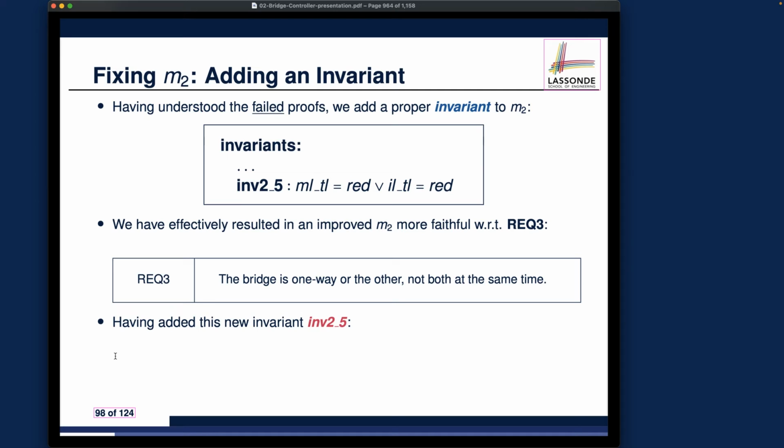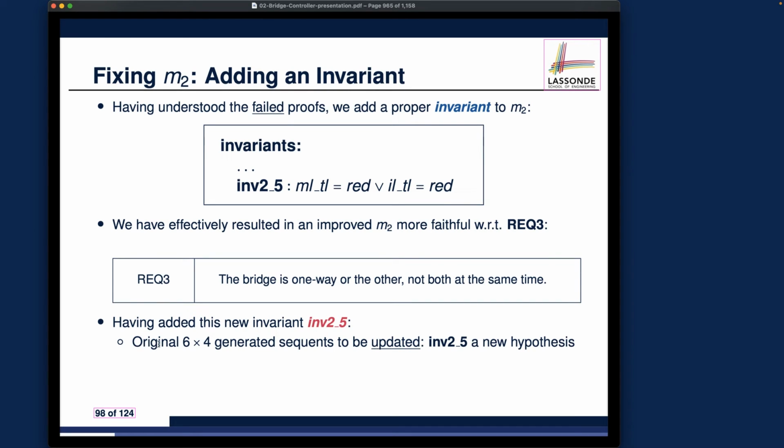Let's see the two cases of the consequence, and then we're going to look at them one by one. Case number 1 will be about the original 6 times 4. Remember, we still have 6 events, but later on we're going to split some of them into 2 events, but we'll see that later. For now, we still have the 6 events that we talked about before. And we have 4 original invariants, meaning invariant 1 to invariant 4.